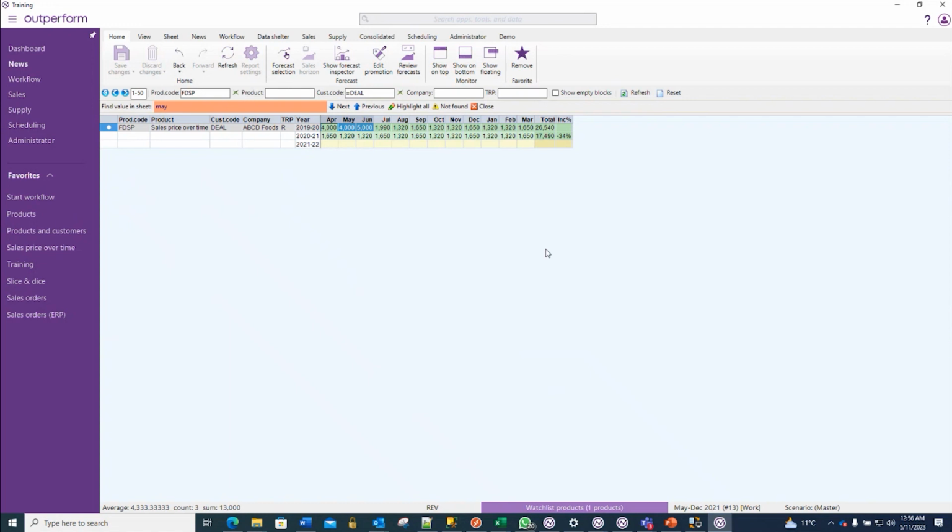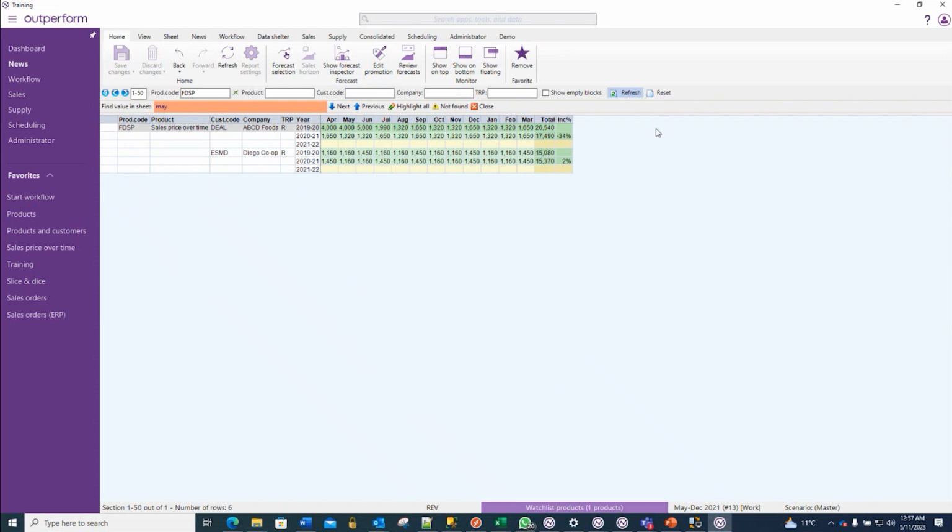So there should be no surprise. The history is based on the facts as collected from the ERP system. But what about the future? Is the future also going to be based on ERP? Yes, but it's going to be based on ERP pricing data. And what you sold in the past in your historical sales orders may have had all sorts of arrangements and anomalies. That's not necessarily what you want to apply going forward.